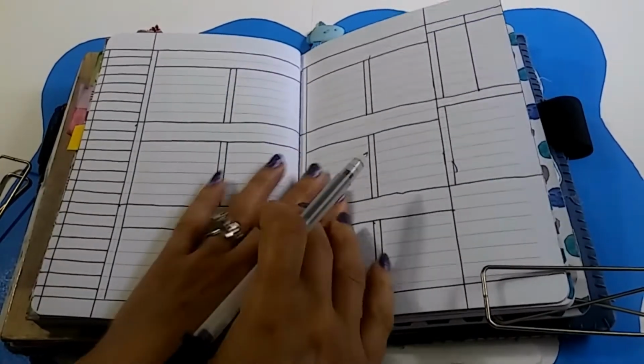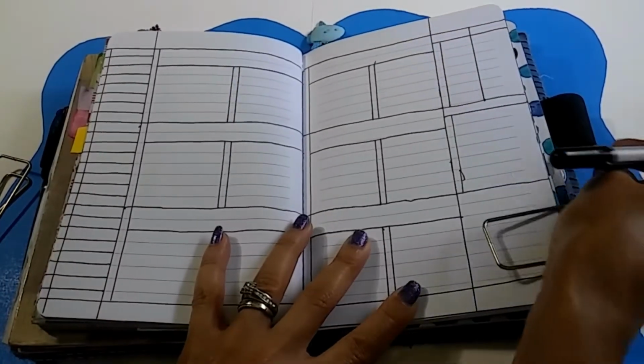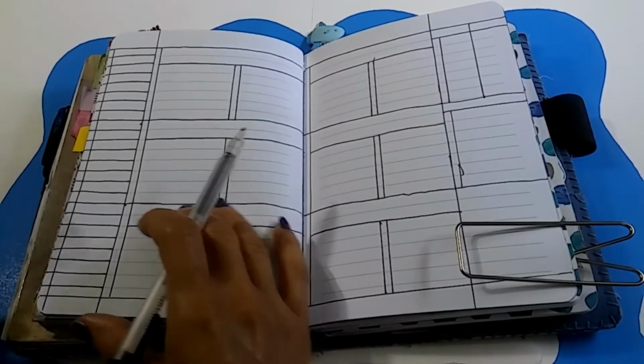Okay, all my lines are in, and as you can see, they're not all perfect. But they are what I can work with, and I'm going to label each thing. I'll tell you what it means.